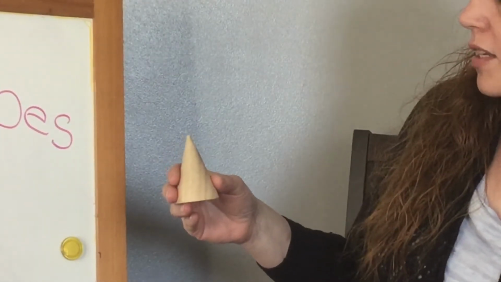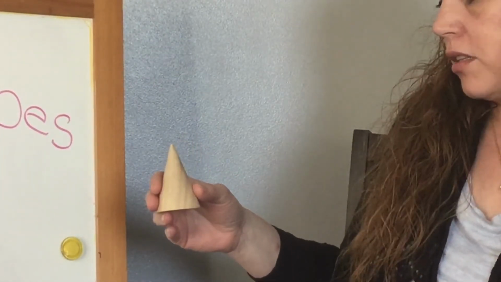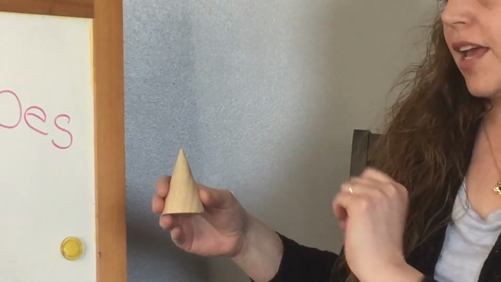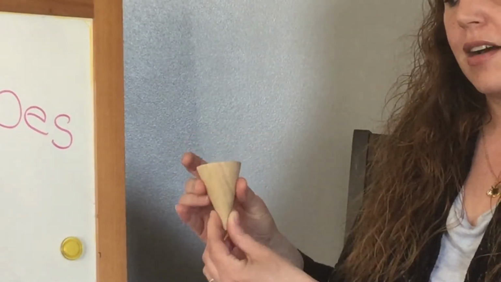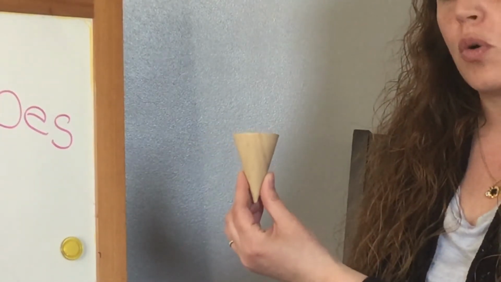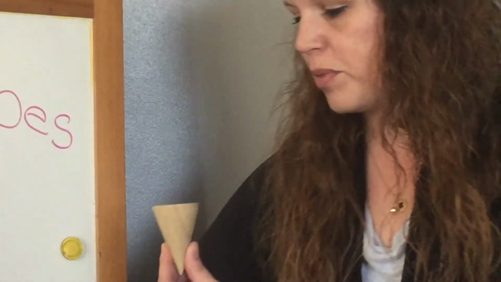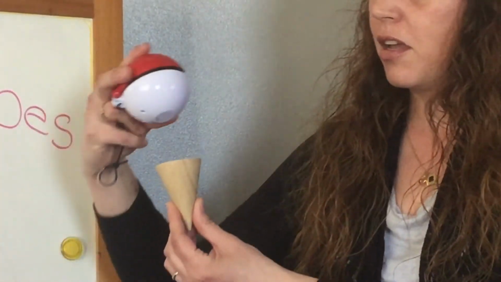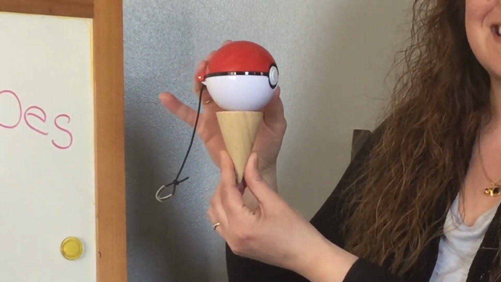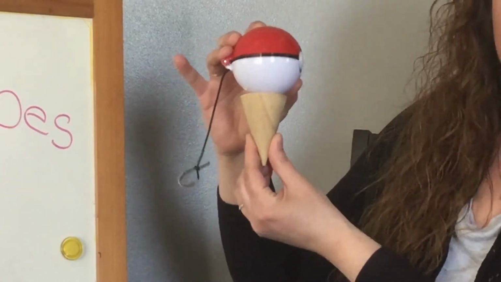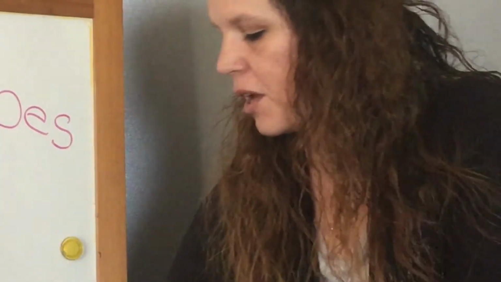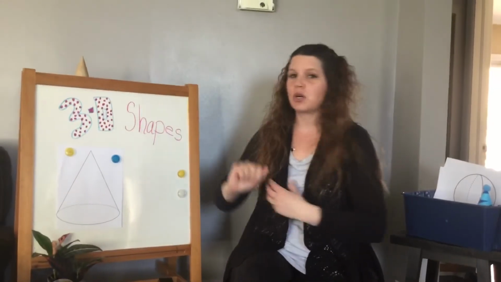Now, what do you think you might find in the real world that's the shape of a cone? I'll give you a little hint. What if we flipped it over this way and pretend it was a real hot day and you wanted a nice cold treat, and maybe you took a big scoop and made a sphere and put it on top of a nice cold icy treat, and what does that remind you of, boys and girls? That's right, it kind of looks like an ice cream cone, and the bottom of an ice cream cone is a cone shape.